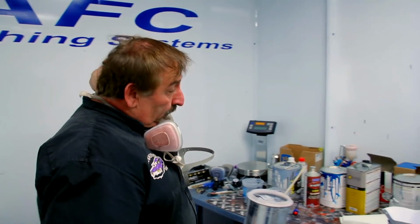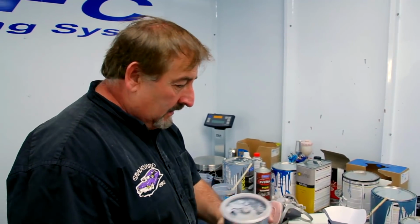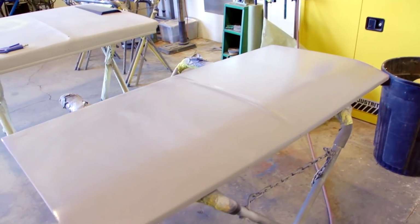Okay, so I just put my fourth coat of urethane primer on there. That should be enough to fill in any of the sand scratches that are left. I can already see it's bridging them really nicely.